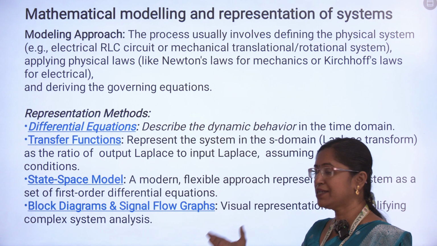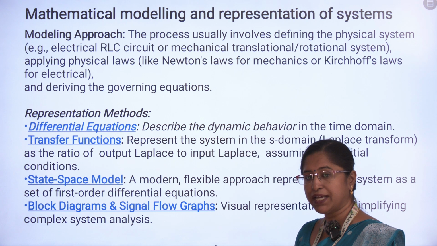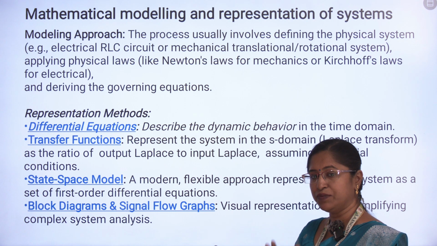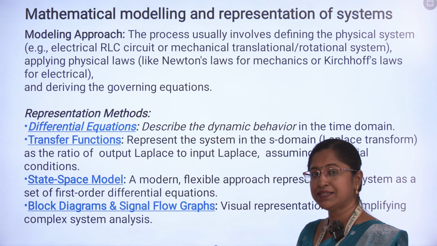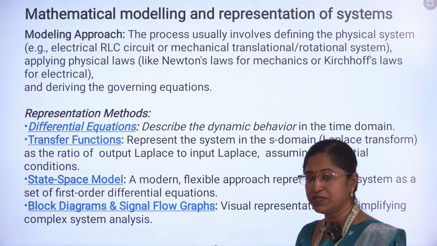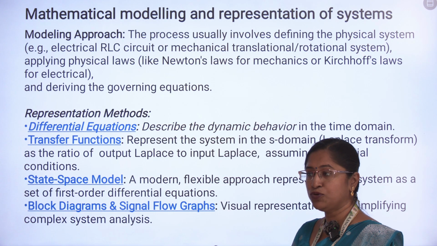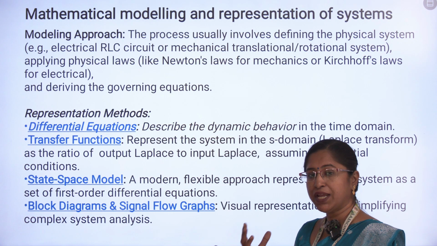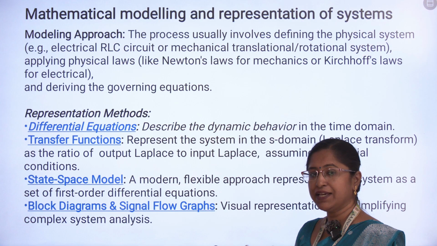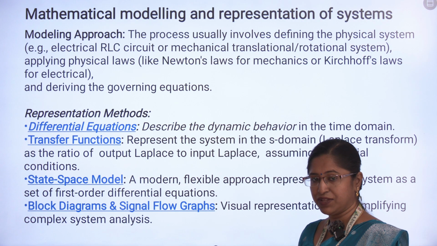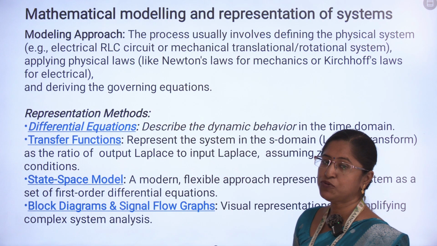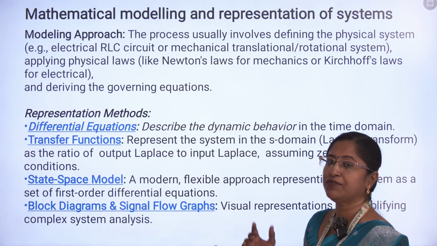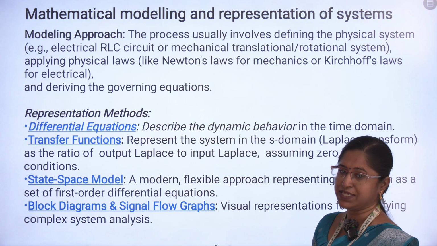And the second one is your signal flow graph. These block diagrams can be directly converted into a signal flow graph, or you can represent the system in a signal flow graph using nodes. If you know the gains and the loops of the system, you can find the gains of the loops, forward paths, everything. We have a formula called Mason's gain formula. Substituting in Mason's gain formula, we can find the transfer function of the system.